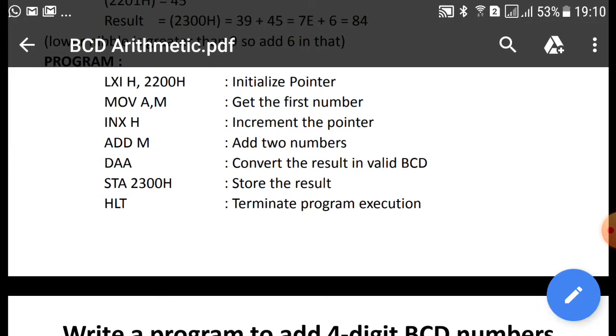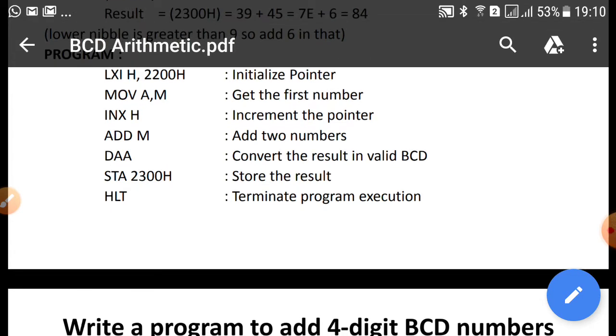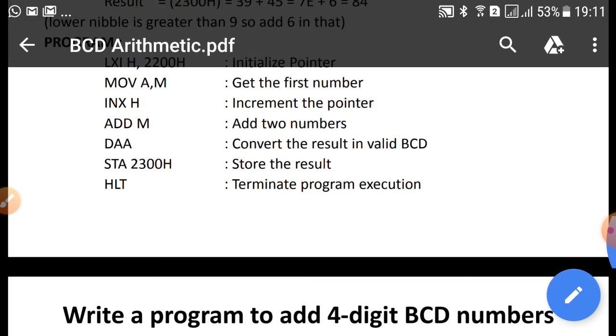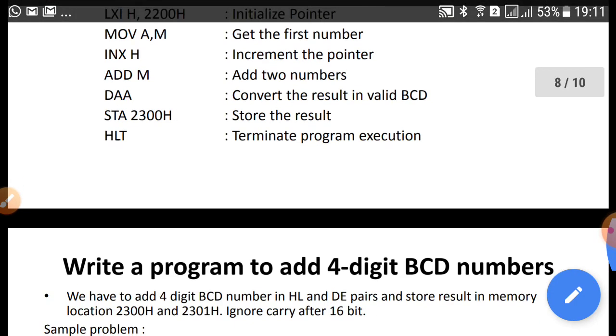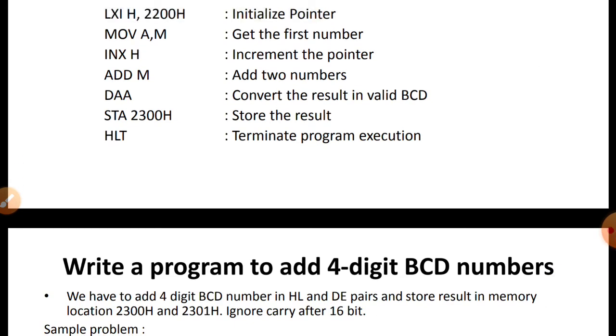The purpose of using ADD M is to add the content of the memory location whose address is present in the HL pair, and the address in the HL pair before the ADD M instruction is 2201. So the content of 2201 will be added with the content of the accumulator, and the result will be stored in the accumulator.